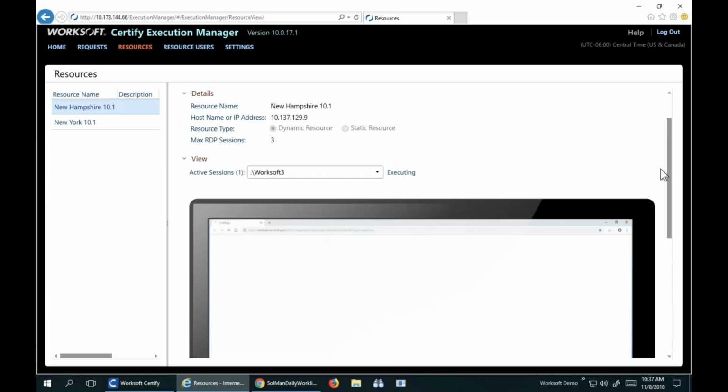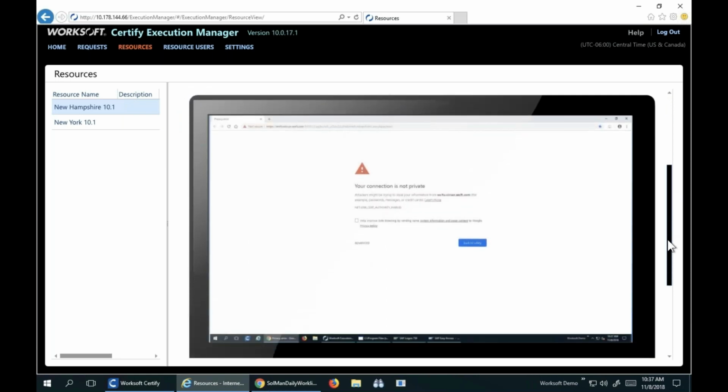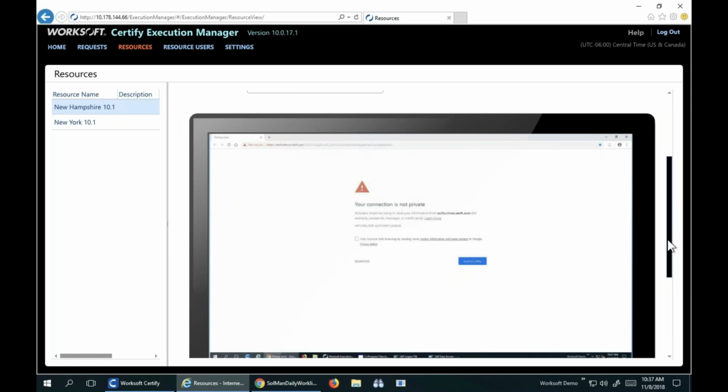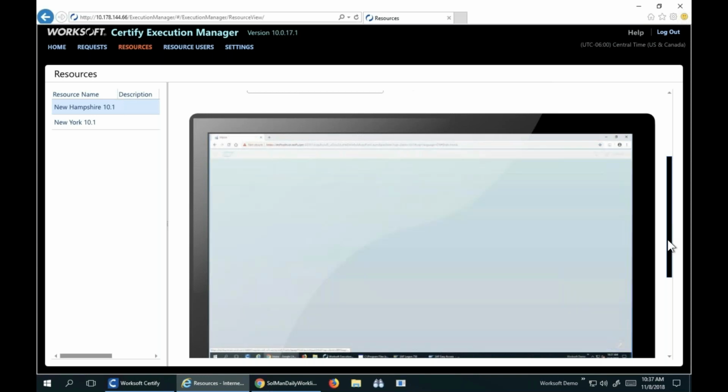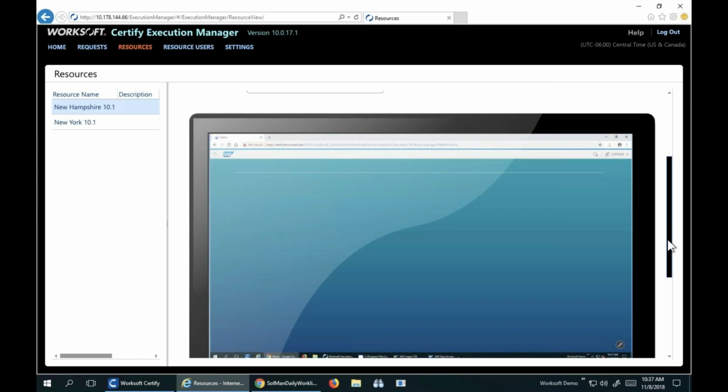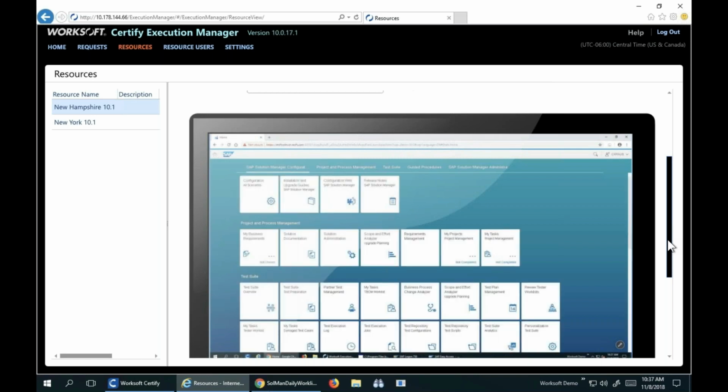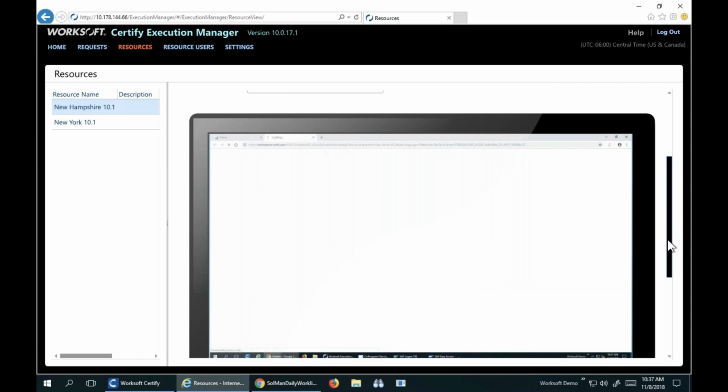I'll zoom in. So what you'll see is we actually log in. We'll pass through the security, the connections, and so forth, and I'll launch Solution Manager. Now, if I'm organizing all of my certified processes in Solution Manager as tests, what I do is I create work lists of tests. My work lists are basically a collection of test plans that then have the associated tests. So what happens is I can now start running these processes over here.